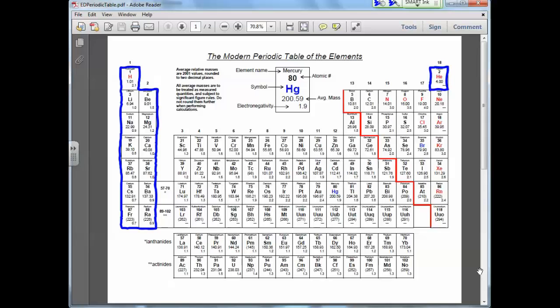Why do you suppose it's all the way on the other side though? Because it's a noble gas. Because it is a noble gas, and we also try to put elements together according to their families. Helium is very much like the elements that are underneath it: neon, argon, krypton, xenon, and radon. So instead of putting it here with the S block, we put it on the other side with the noble gases. And that is, in fact, what this area is labeled: the S block elements, including helium on the other side.